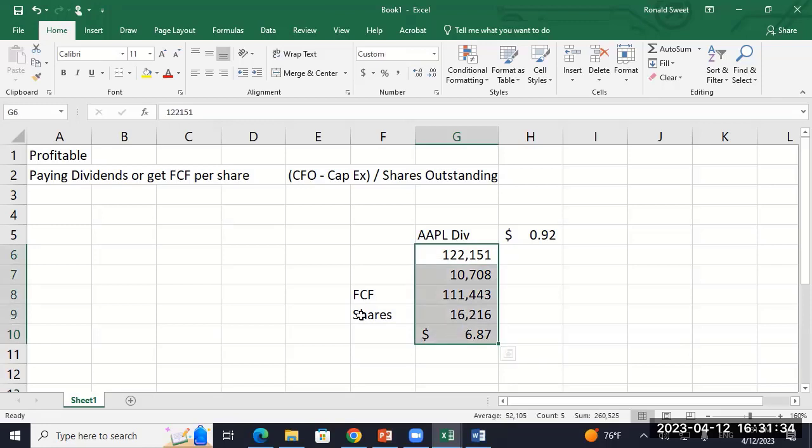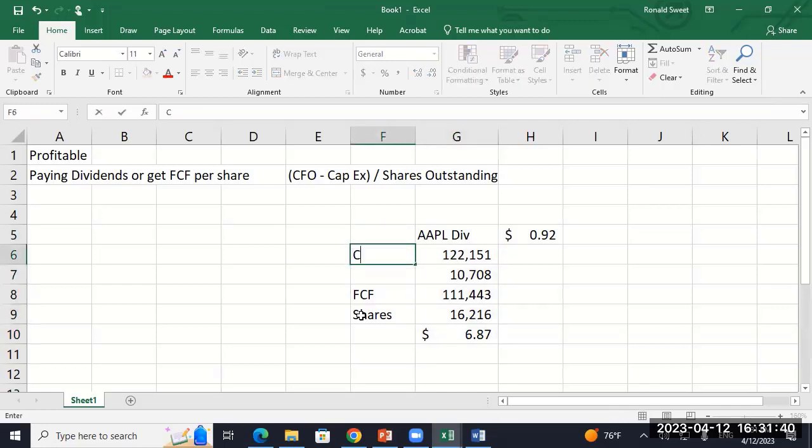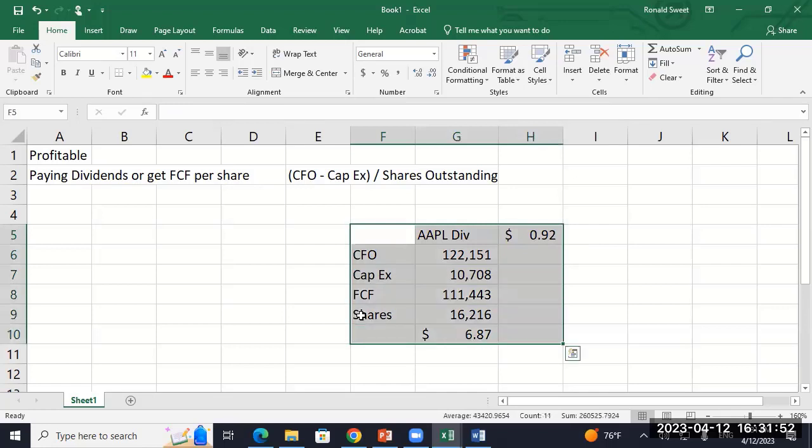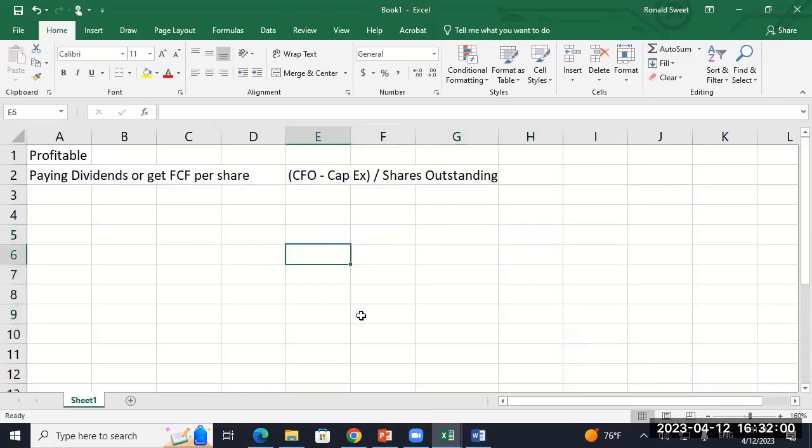For a firm like Walmart, it probably wouldn't make that huge of a difference, but for some firms, it makes a huge difference. But you can see how simple that is, right? You just have their CFO, CapEx, get your number of shares off the income statement, and you have free cash flow per share. It's really fast. It's a good ballpark number. And if anything, that 687 understates free cash flow because it assumes that entire $10 billion was a maintenance cash flow. All right. So they're paying dividends.